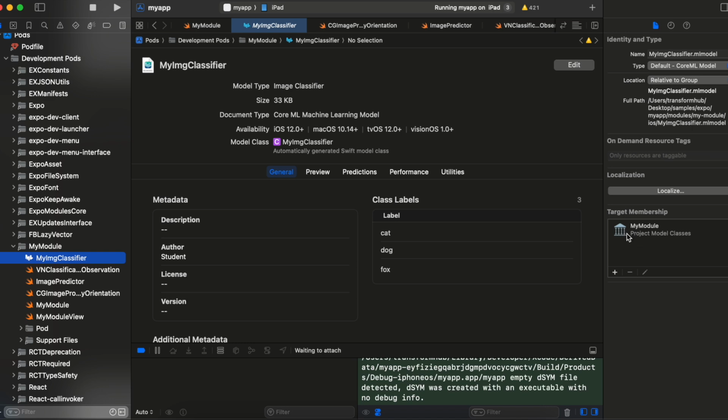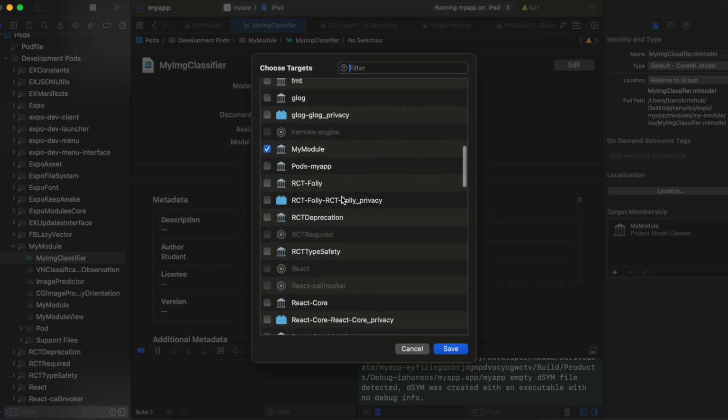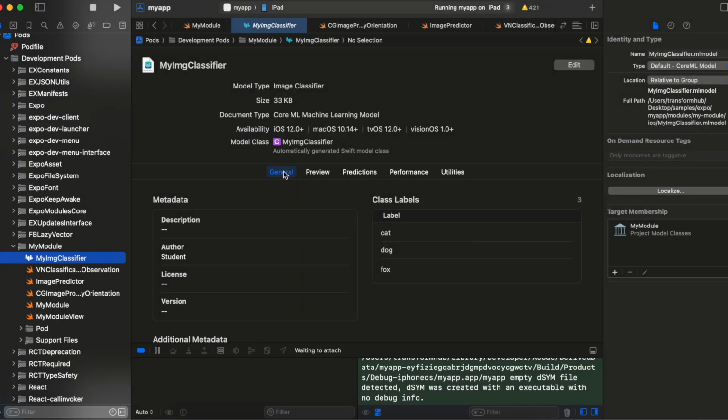If you don't see this target membership, just click on this plus button, and from this you will just have to search your module or whatever name you have given, check this checkbox and click on save. I already have it, so I won't do it again. Then don't do this via VS Code, because like I said, the target membership is not checked properly and you will face issues when you run your application.